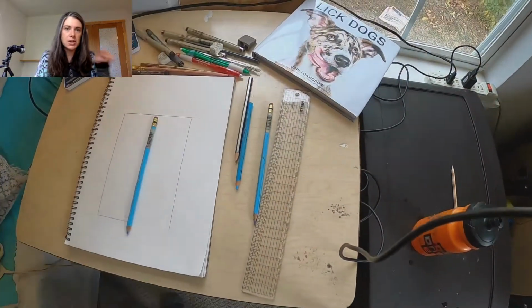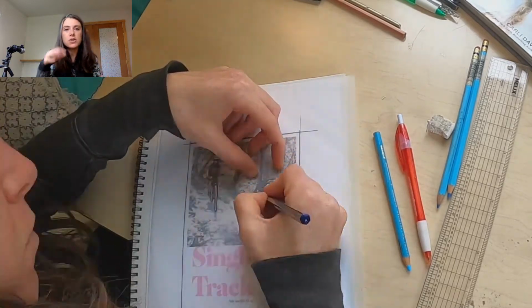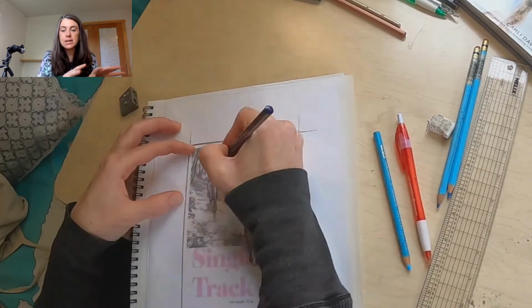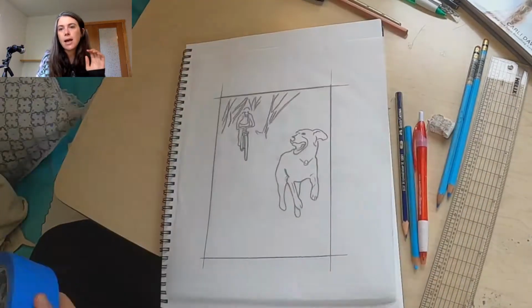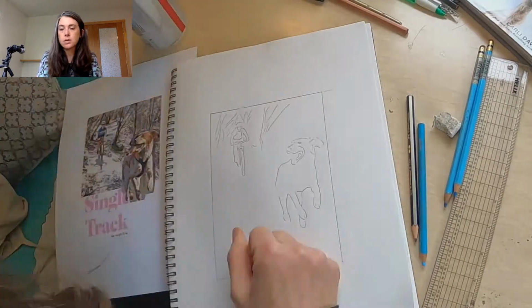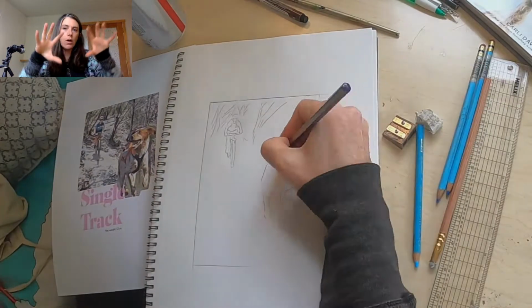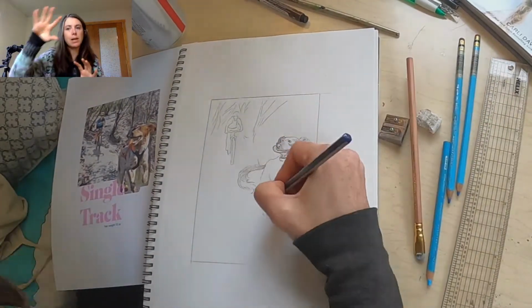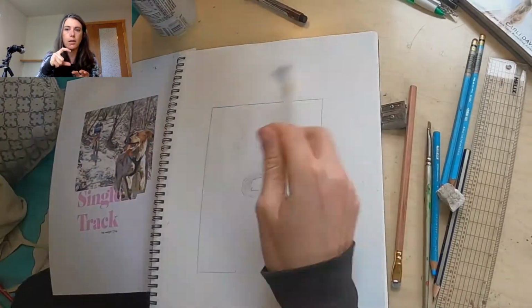First, I measured out 6¼ by 4½ inches, and then what you don't see in this video, what I had done off camera, so to speak, is I was in Figma, which is a free UI design software, and I cut out photos I found and arranged them in a nice composition where it made kind of a Fibonacci spiral with the rider, the dog, and the words.